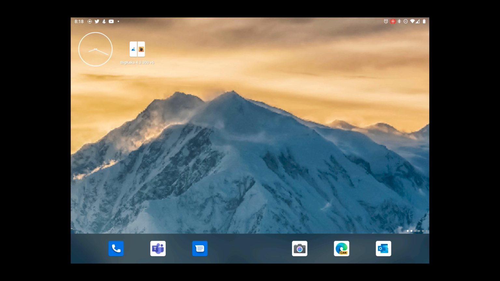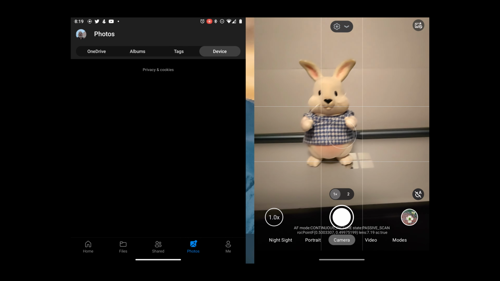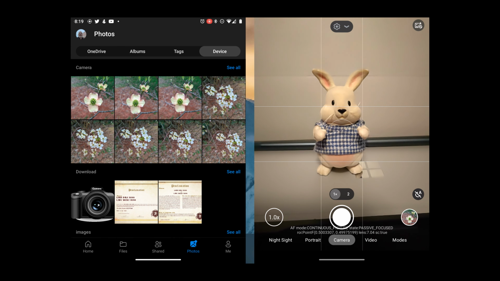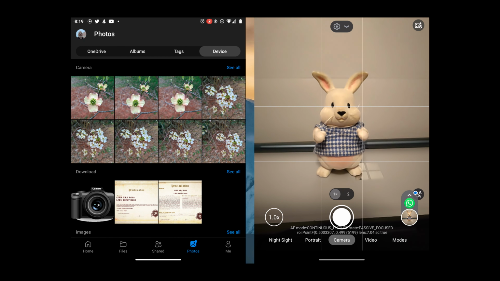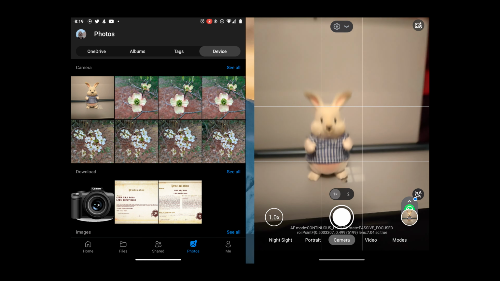You can see on your home screen that you have a group pair with the camera and the Photos app. Go ahead and select that. You will see that the camera app opens on the right and that the Photos app opens on the left. When you're ready, snap a picture and you'll see the picture appear in your gallery on the left. No, it does not open full screen. You can tap it though to open it up.